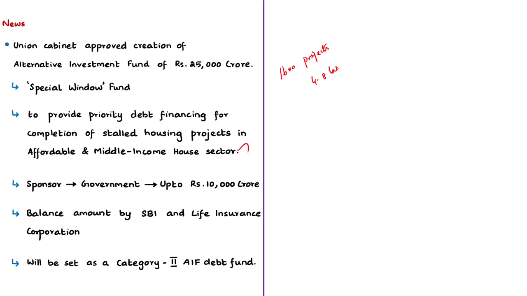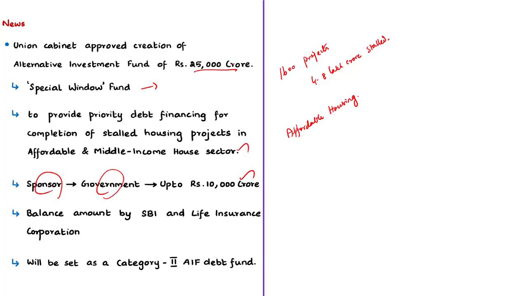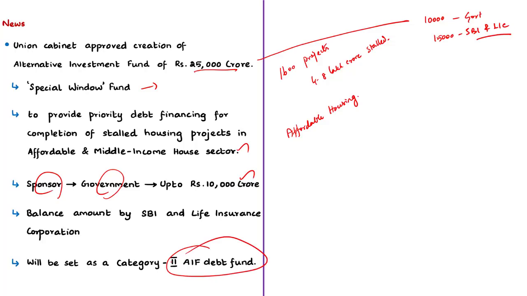Affordable housing is defined by the task force on promoting affordable housing of the Ministry of Housing and Urban Affairs as any housing that meets some form of affordability criterion — which could be the income level of the family, the size of the dwelling unit, the affordability in terms of EMI size, or the ratio of house price to annual income. With respect to the special window fund, the government shall act as the sponsor — a sponsor being any person or entity which sets up the alternative investment fund. The total fund size will initially be 25,000 crore, in which the government will provide 10,000 crore and the balance will be provided by the State Bank of India and Life Insurance Corporation. This special window fund will be set up as a category 2 AIF debt fund registered with SEBI. AIF stands for alternate investment fund.